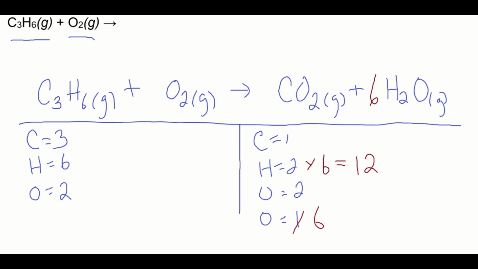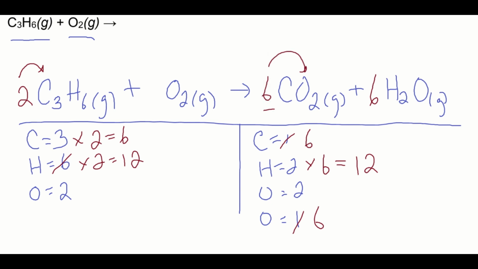Alright, so now I'm going to go to the left side and balance out the hydrogens. Now I also need to update every other element in that compound. So now I can go back to the product side, balance out the carbons. But I also need to update the oxygen. That's this one. So you got to keep track of which line refers to which oxygen. Alright, so now I've got the carbons and the hydrogen balanced.